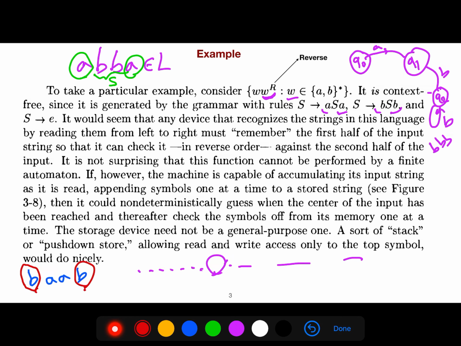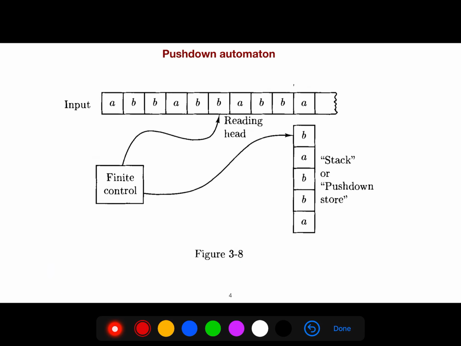Our language is W W-reverse, and now this becomes S. So now you understand why this rule that we talked about in context-free grammar can implement this language.